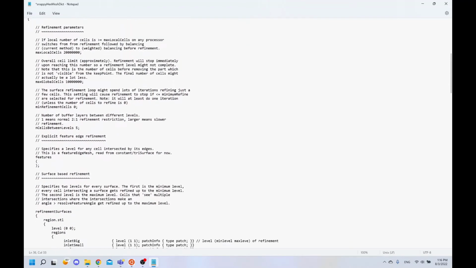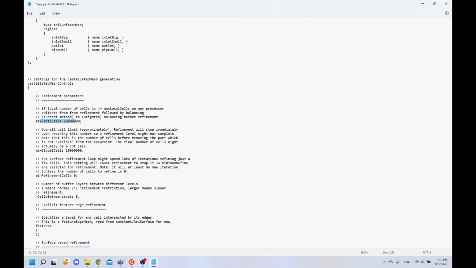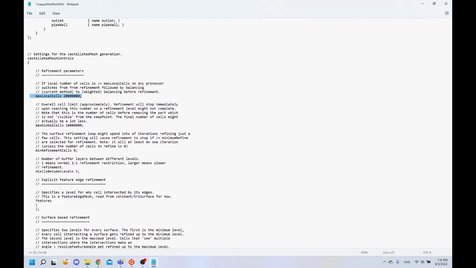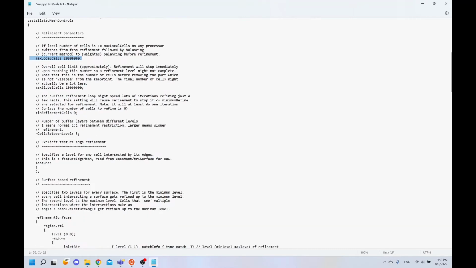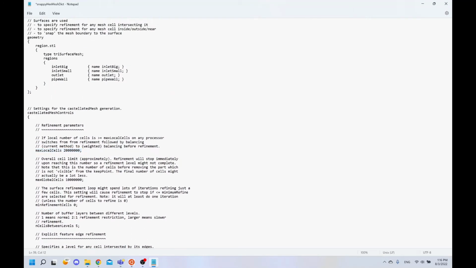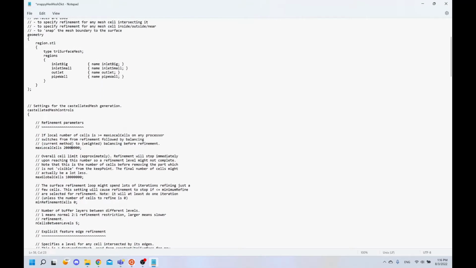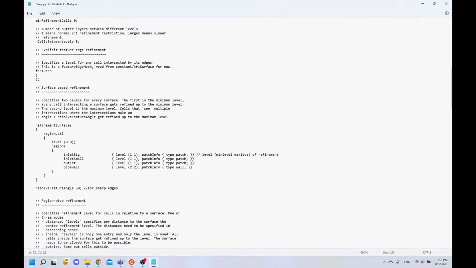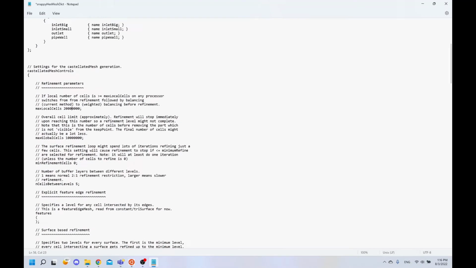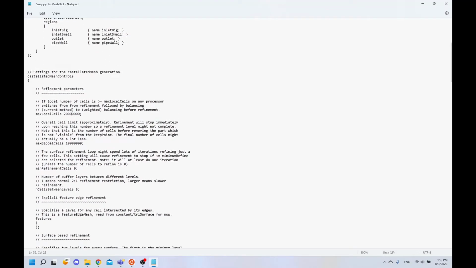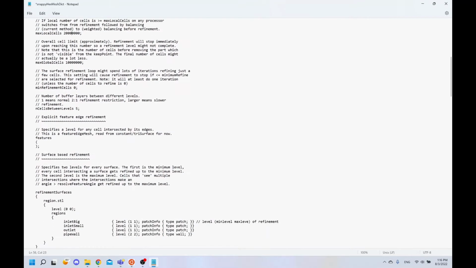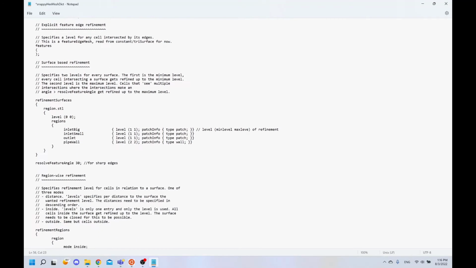And there's many different types of parameters that you can change here, and I won't be able to explain all of them, so I think what's best is for you to go into the documentation, the user guide, and find this. And the forums help a lot too. Because even I don't know what everything does all the time either. So I look these things up with a user guide.